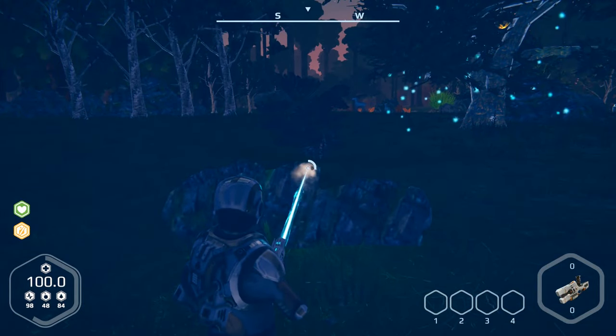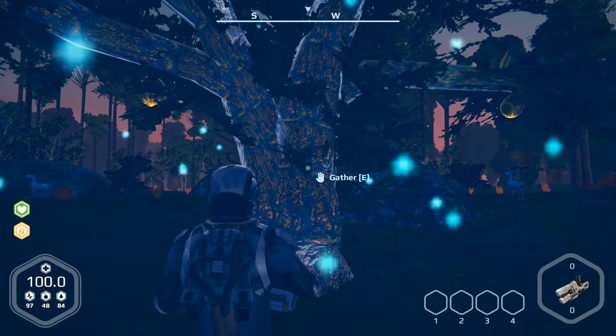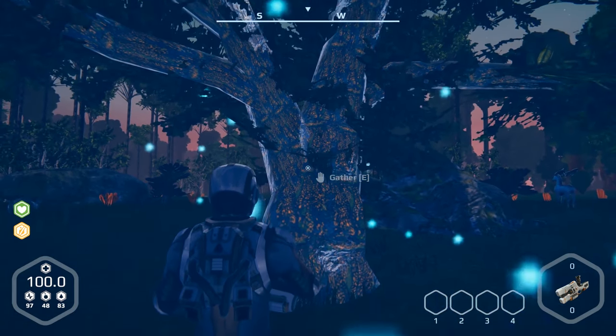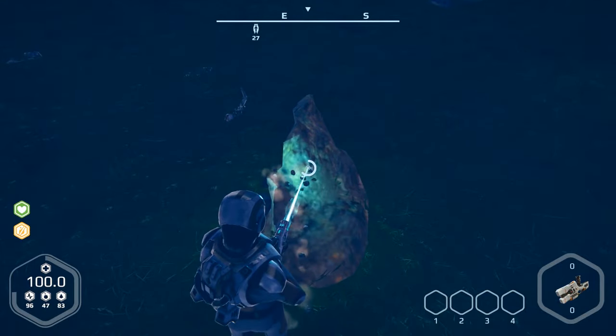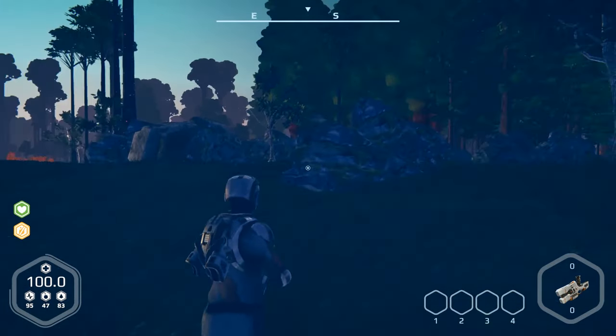There's nothing there. Actually, let's gather some of this. I think when you gather things, it still says gather, but it's kind of greyed out. I think it needs time to replenish. So I actually got quite a bit of food now. That looks like a good rock. Unless it was actually literally the same rock as we were doing before.